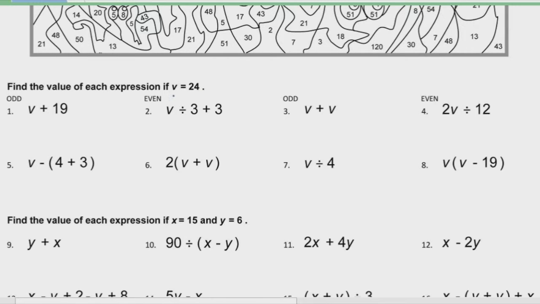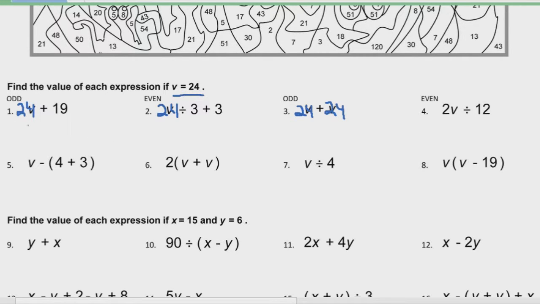Well, it says v equals 24. And since we're doing substitution, all we have to do is replace or change all the v's to 24. So number 1, this v gets changed to 24. Problem number 2, this v gets changed to 24. Problem number 3, this v gets changed to 24. Oh wait, there's another v. So this one gets changed to 24. That's all you're doing with substitution. You're just changing the variable to whatever it tells us to change it to. And this time it's 24. So we change all the v's to 24.